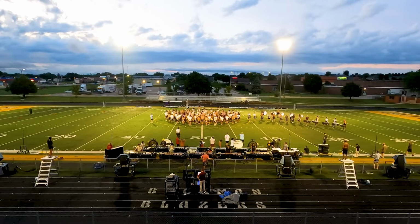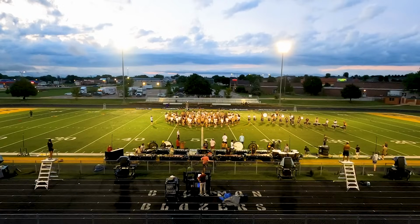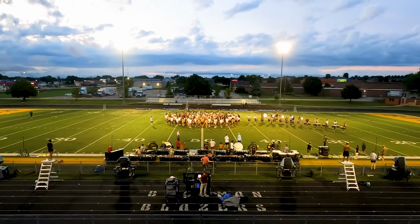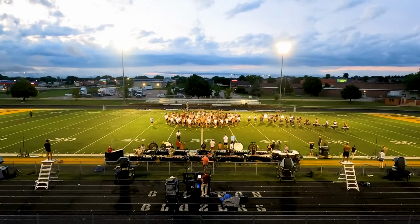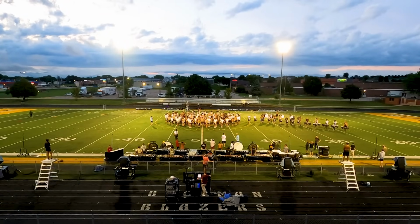Color guard, take the +1, thank you. So you will do the angle on the step. Thank you. Okay, so horn line, when we get to 154, remember that, but we're stopping at 152 on this rep, understood? All right, hit a 152.